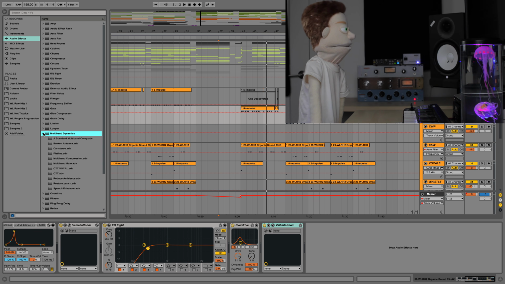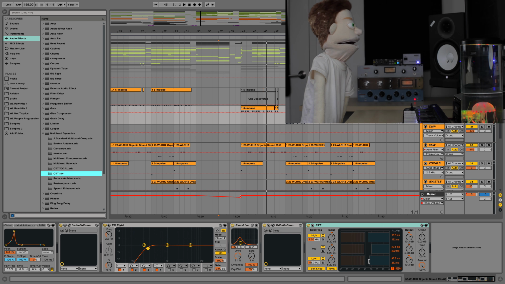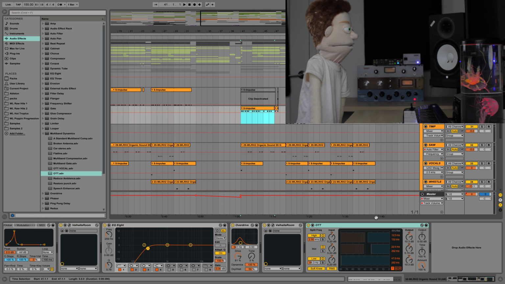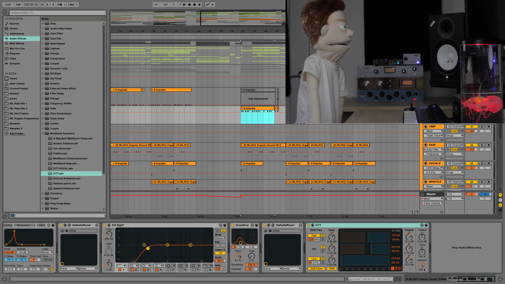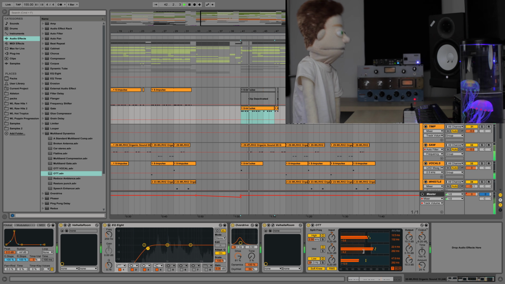And the best compressor for that Ableton has for you is, of course, multi-band dynamics. This OTT preset is such a great shortcut. I know for sure that I don't want any low end in this sound because this is a lead. And there's already a big sub in there, so no need for any low end in the lead. I know for sure that I'm not going to want it to be full blast, and I usually have to turn this down. And let's give it a listen and see what we get now.